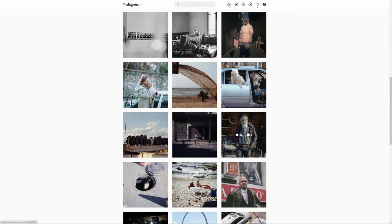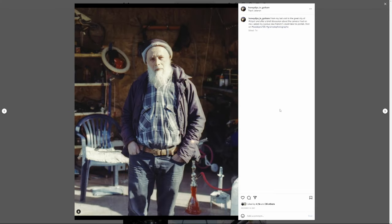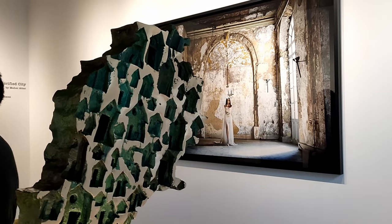You get to meet people, you get to greet people on the street, take their portraits and all of that. And you get to document the country and what's going on, which I find very important right now. For sure, definitely right now. And do you think that there's a lot of film shooters specifically here, or is it mostly digital, obviously, but is there enough film shooters where you can have meetups and stuff like that?